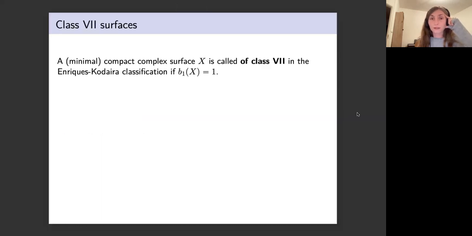So the story of Kato manifolds starts from the classification of compact complex surfaces of class VII, and in general the story of compact complex surfaces. One of these classes of compact complex surfaces is named class VII when the first Betti number is 1. So these are surfaces which are not algebraic, not Kähler. And this is essentially the only class which is left unclassified.